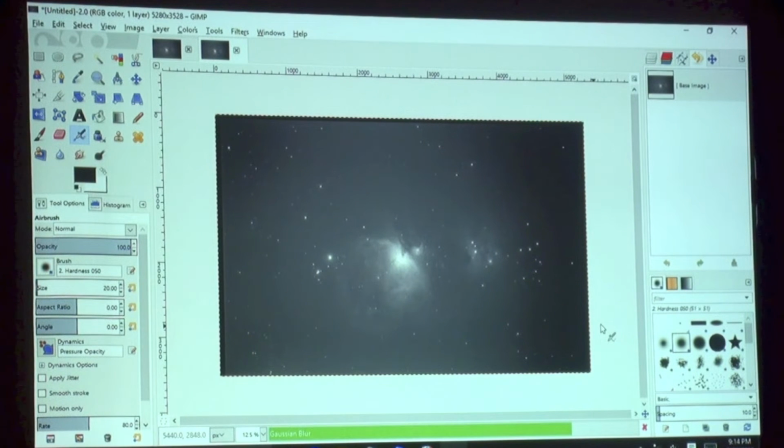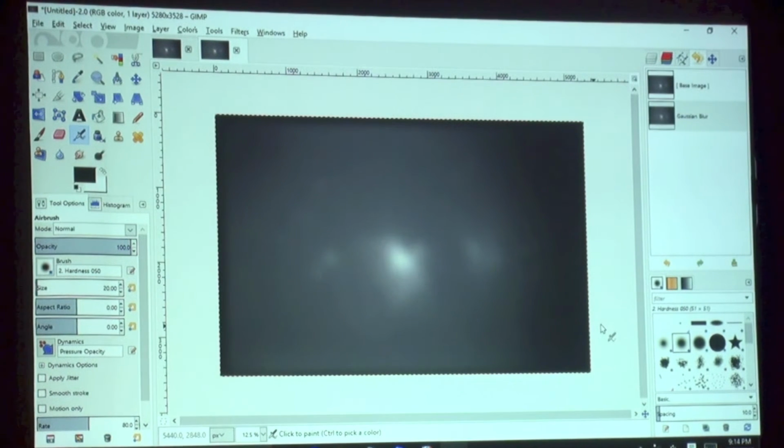The Gaussian blur is under filters, blur, and then there's a list of blurring functions. The Gaussian blur is what you want. And it's in there, even in CS3. Okay, good. That's an old function that's been around. Yeah. Well, that's the program I got today.